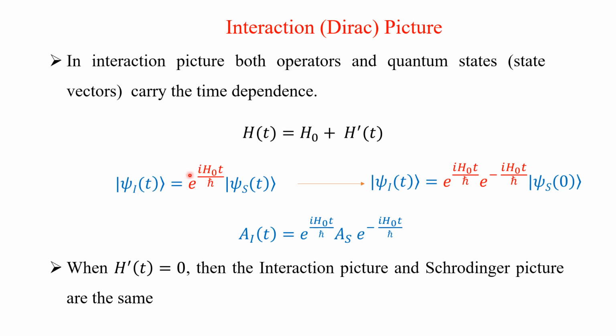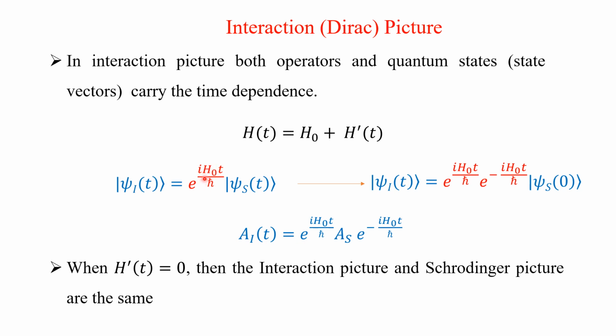The wave function is defined with the exponential term. You can see this is actually U dagger, that is the complex conjugate of the time evolution operator, not the time evolution operator. And moreover, you must note that in the earlier two pictures, we used H. Here we have used H naught. That is the major difference, which is solvable.